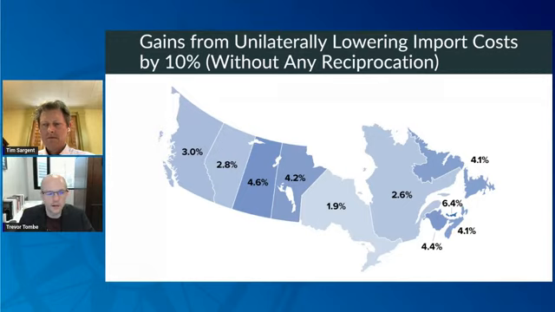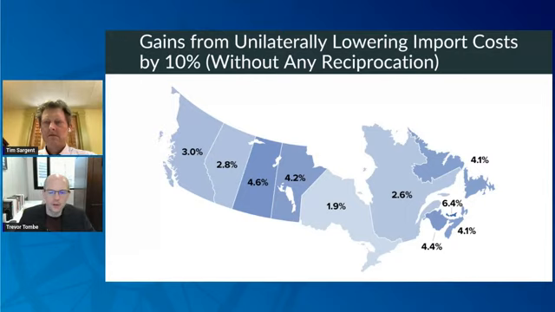And here what we're illustrating is the first, I think, set of key results in the paper. The gains that a province could achieve if it could lower import costs internally from another province by about 10%. Now, this is just to illustrate how important internal trade is for economic activity. Whether a 10% reduction in costs is feasible in one sector or another is a separate question.